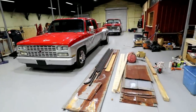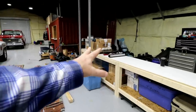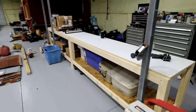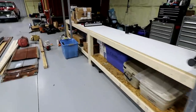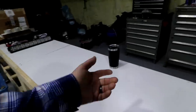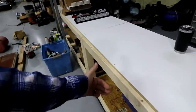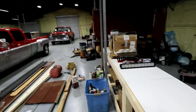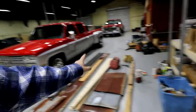Speaking of what's going on in the shop - I've been working on organizing stuff. All that junk that was over here, I'm trying to get straightened up. I built this really long table just to work on. It's made to access from the back side, and I'm actually going to put a wall up right here, I think, on this side. Make some racks to hang all my chrome moly and stuff - start the new year off right. I really feel like I need to get organized around here.